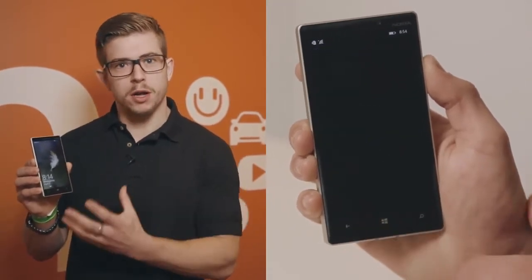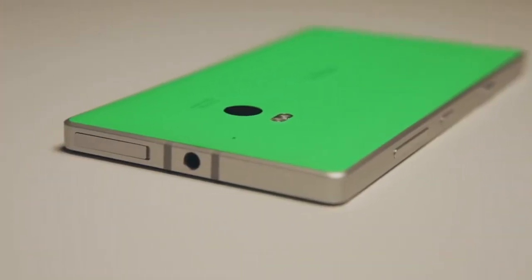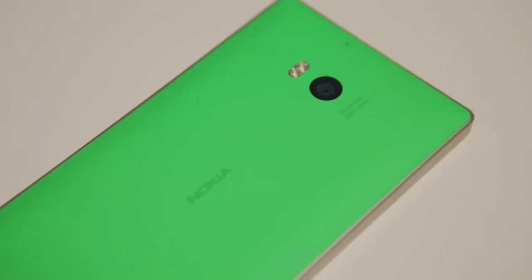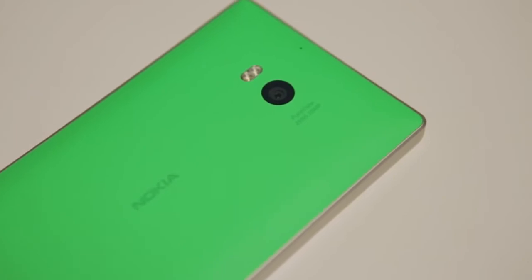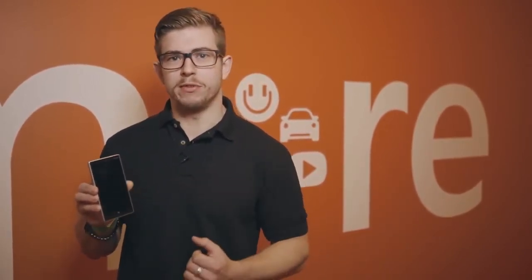It also has wireless charging inbuilt and it's cased in this lovely metal surround, but it's a Lumia, so you expect to see that coloured polycarbonate on the rear as well. Inbuilt is a 20 megapixel camera with optical image stabilisation and 4 directional mics, which now support a world first of 5.1 Dolby surround sound. So it really gets incredible viewing for your home movies when you go to a concert or something.